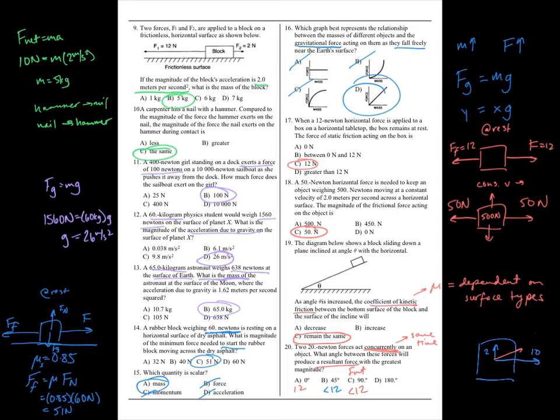Something that's closer to 10. So it's a little more than 10. So let me erase that. So you get something that's a little closer to 10. And then 180, that means they're on opposing sides. There's 10 here, and this one's 2. That means you're going to get a resultant force that's 8 newtons, okay?